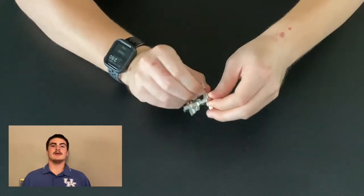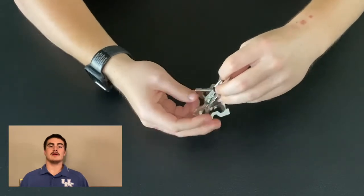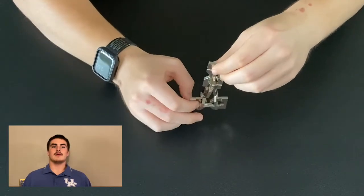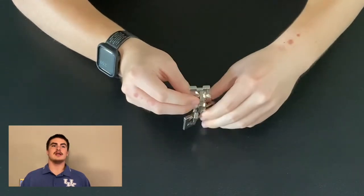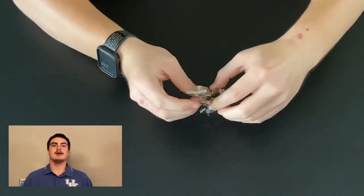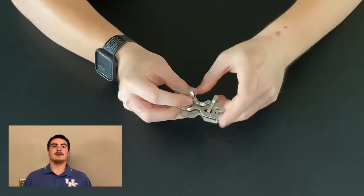Slide the closed piece out of the gap piece, and the other gap piece should be on the left. Rotate this piece around the corner. Now the puzzle should look like a chain with a closed piece on one end and a gap piece on the other. Hold the chain up by the closed piece.